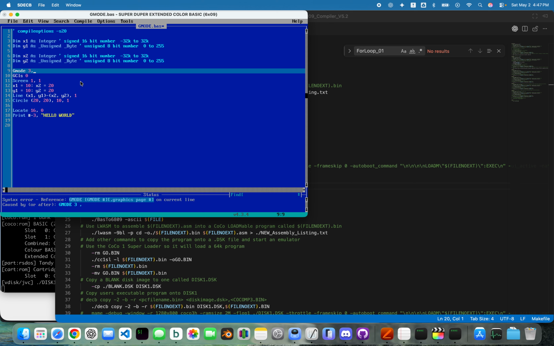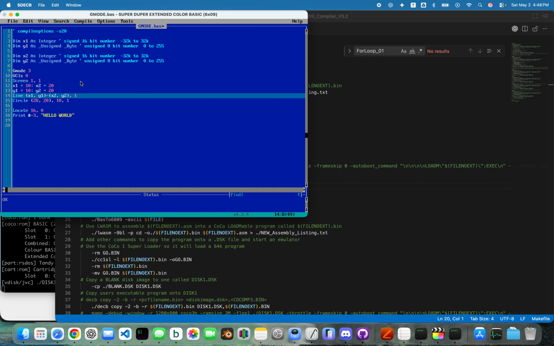And you can still use pages, like GMODE 3,1 would work, but it's not necessary. So for this example, I'm going to show GMODE 3 is the command. And if you look in the manual, there's a section for CoCo 1 and 2 graphics modes and CoCo 3 graphics modes for GMODE.